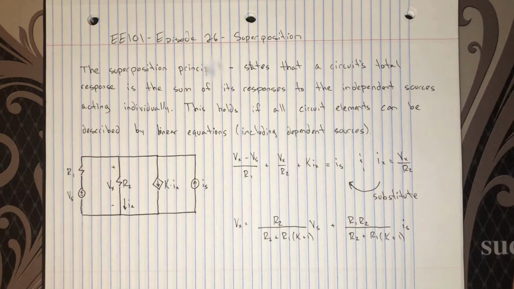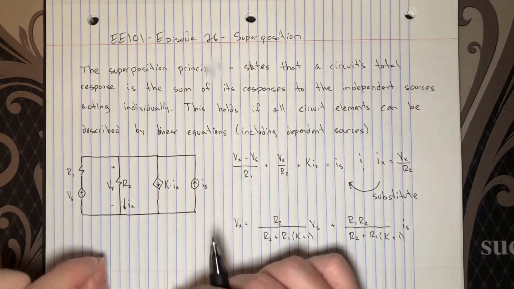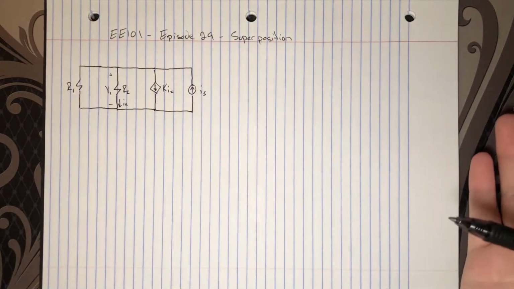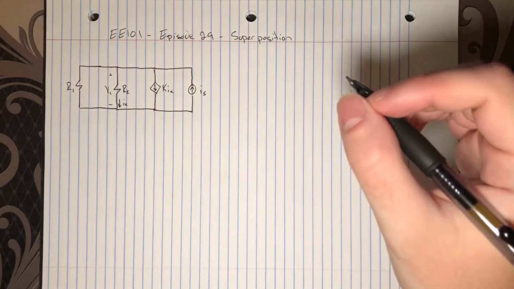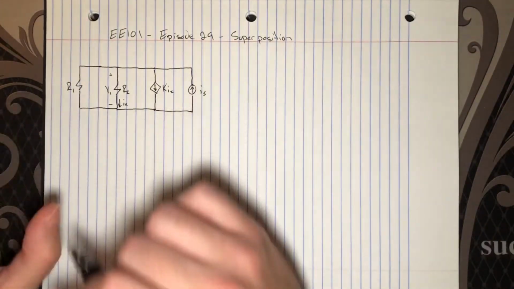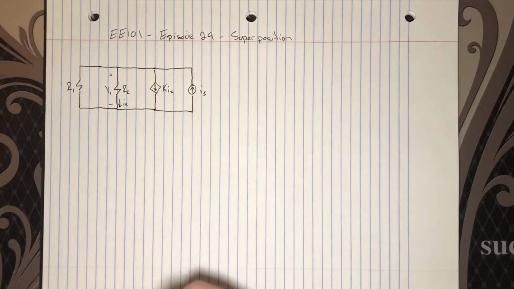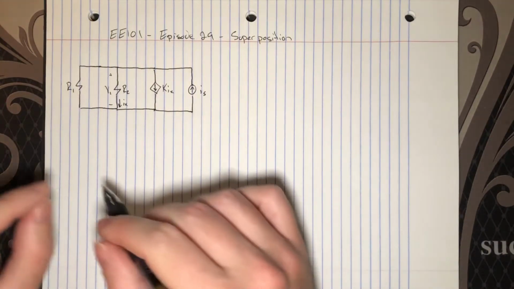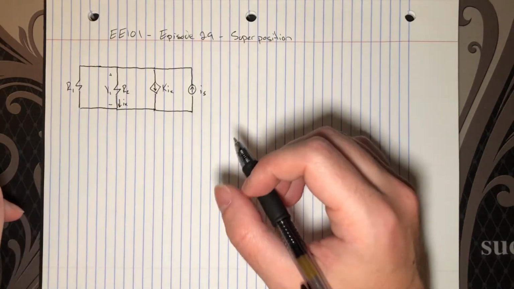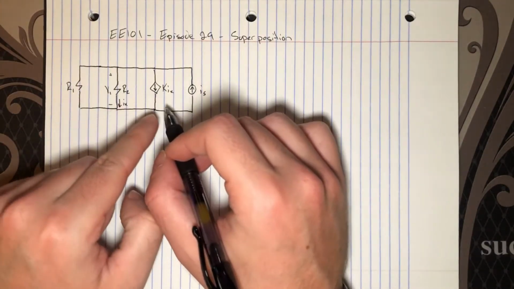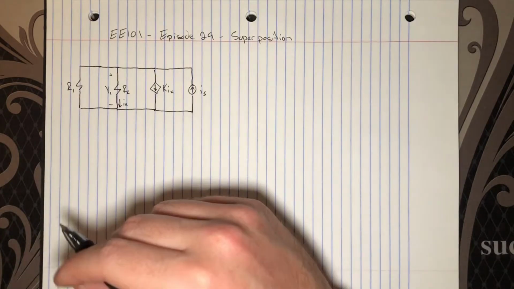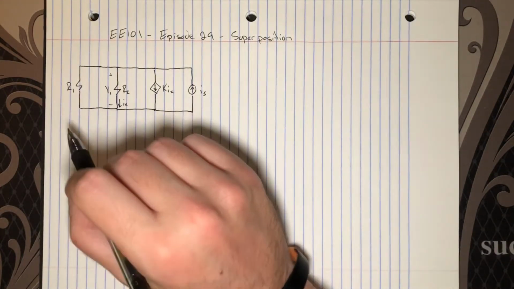So let me go ahead and draw up another circuit that's a variation of this one with one of the sources zeroed. Here I have a variation on the circuit with one of the sources zeroed. I've chosen Vs. Notice here the only valid choices are independent sources. So there's going to be two subvariant circuits, one where Vs is zeroed and one where Is is zeroed. Kix, the dependent current source, will exist in both cases. So I've zeroed Vs and I've changed our nomenclature a little bit.